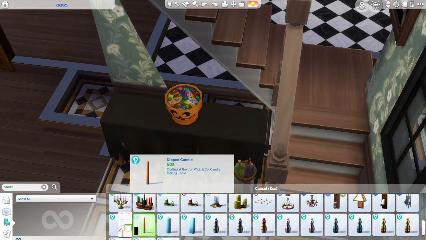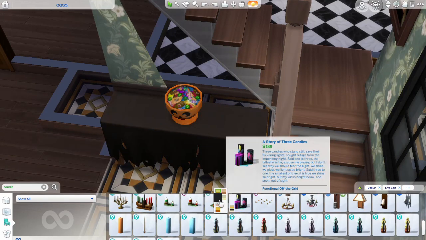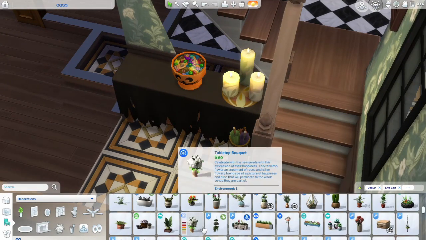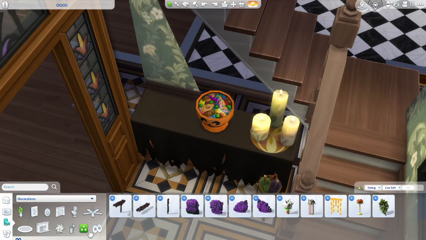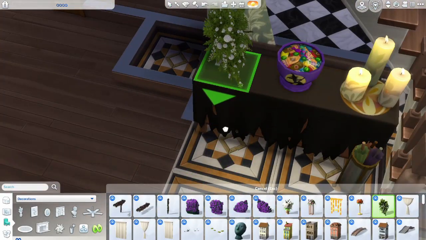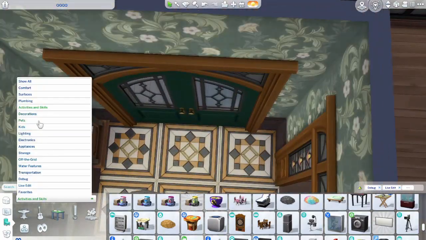I have two candy bowls on this build, one inside, one outside. They should both be functional, but I know the one inside is definitely functional because my tester sim took a piece of candy. And apparently when your sim takes a piece of candy, they get scared by a ghost. It's so cute. So I have that. I have a bunch of pumpkins outside. I had a lot of fun picking out pumpkins and different colors of pumpkins for this build.